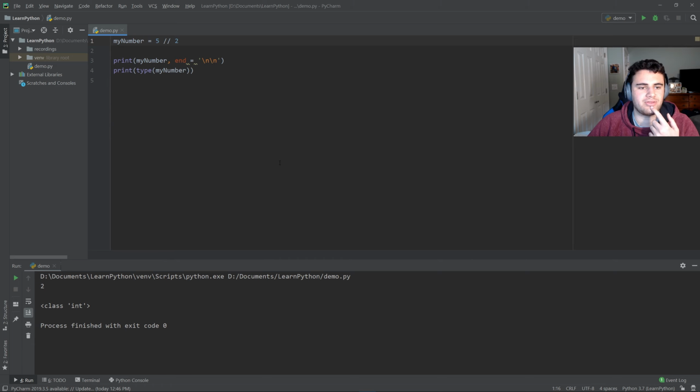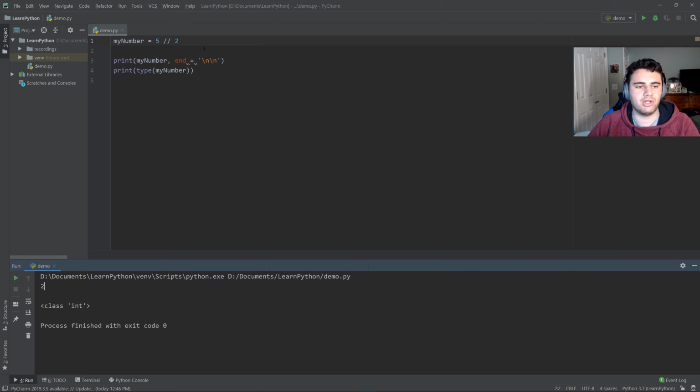If you think back to elementary school doing long division, think about how you'd go about that process. We were going to divide 5 by 2 using long division, where we'd also have a remainder. Our answer would be 2, just like here, and then we'd have a remainder of 1. So that makes sense. Floor division is basically like long division in that sense, where the answer is 2 and the remainder is 1. But let's say we wanted to get the remainder.